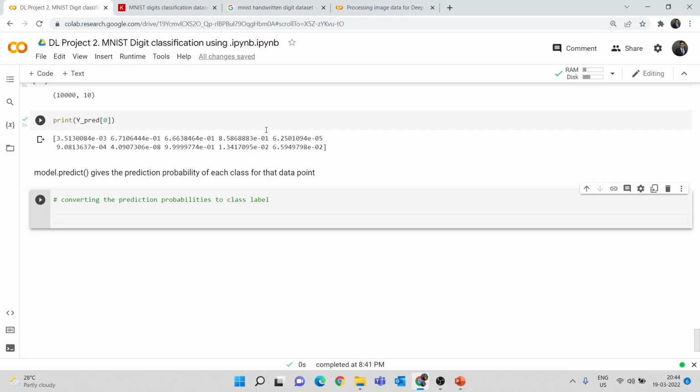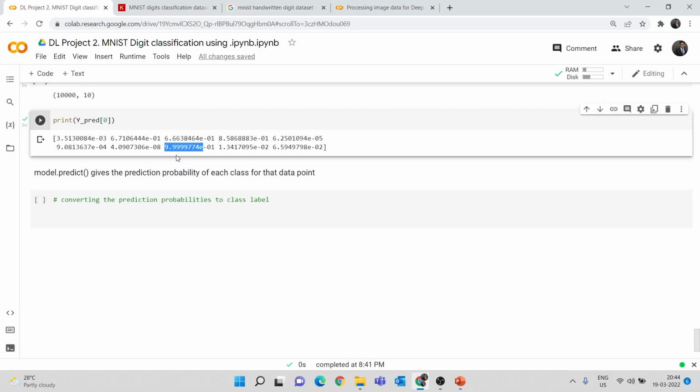So out of this we have to find which value is the maximum value. If you see here, the maximum value will be for this one, right? Because all the other things have values like e power minus 0.3, minus 0.1 and so on. So this is the highest value among all the things. It is the one for 7. This is for 7, this is for 8, and this is for 9. So this is the maximum value that we have.